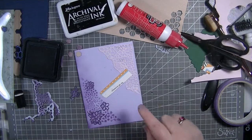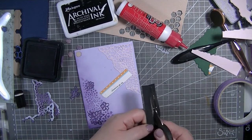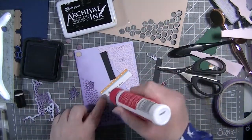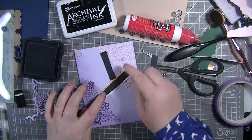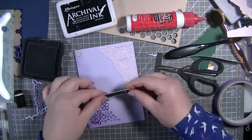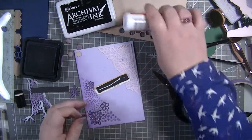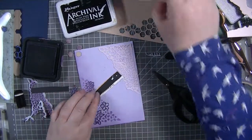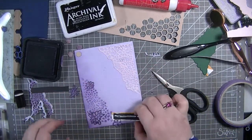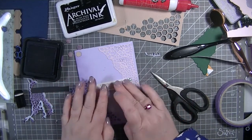Now we need something to help raise it up. So I do have some cardstock off to the side of me, so we're just going to use that. Right, okay. And one, and I always like to put three layers of cardstock on. However, we need to make sure we don't do that end bit, so there we go. Otherwise it won't sit straight. And then last bit, let's pop glue all over, and come on. Right, now I'm struggling to pick it up. Okay, there we go. So there's our sentiment.